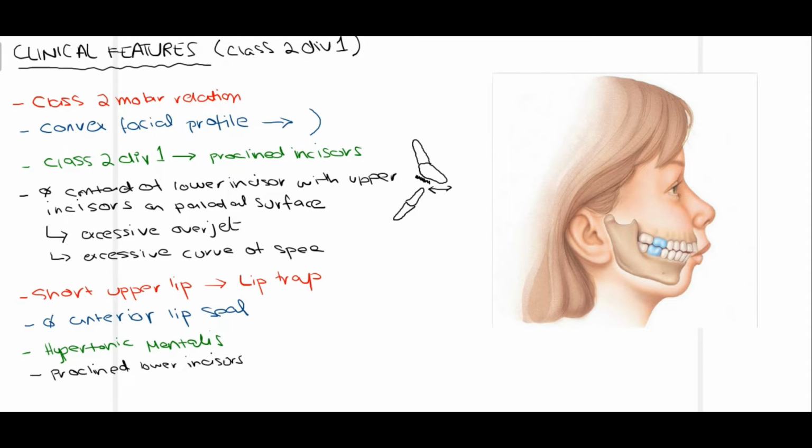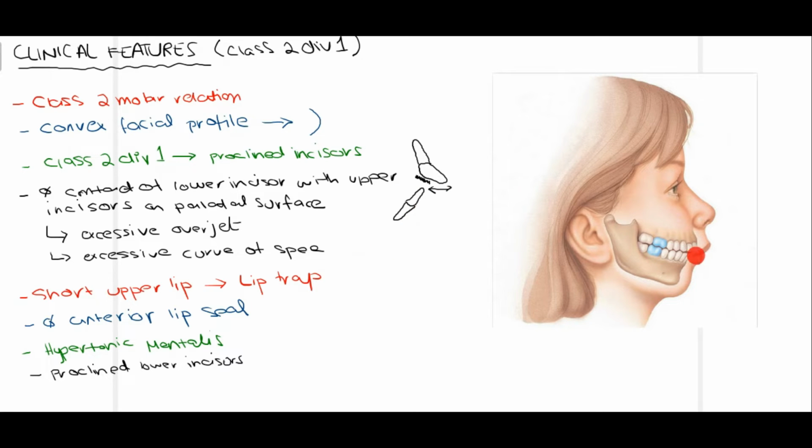Now when we talk about the facial profile, as we can see from the side views, it is convex. As you can see, this is the convex view. So this is the characteristic facial profile of class 2 malocclusion. Next, you can also appreciate that in class 2 division 1, all of the incisors are proclined, the central incisor as well as the lateral incisors. Now further, you can also appreciate that there is increased overjet, the horizontal distance between the upper and lower incisors, because these incisors are proclined. So there is increase in overjet, and then it also leads to increase in curve of Spee as well.